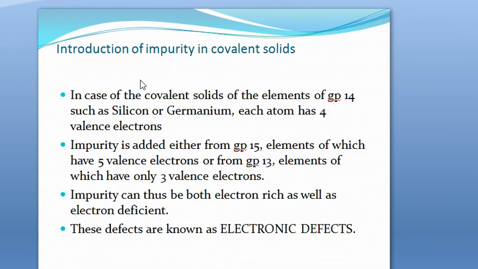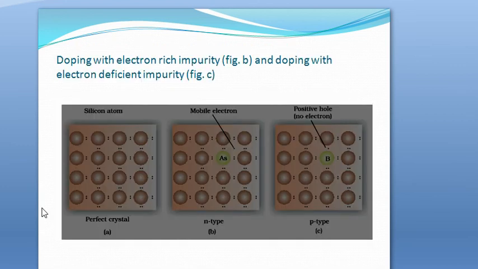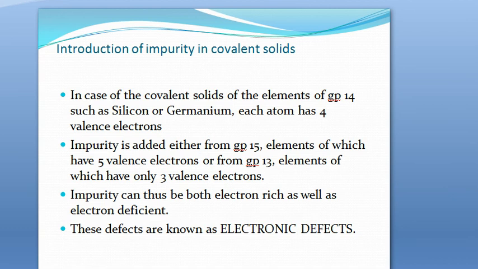Main thing is this. Introduction of impurity in covalent solids. Now before we talk about again these important points, let's go to this diagram. In this diagram, figure A में हमने pure crystal lattice लिया है silicon atoms का. Silicon belongs to group 14, carbon family का है ये, and हर silicon atom के 4 valence electrons है. This is the arrangement in its crystal lattice. फिगर बी में हमने इम्प्योरिटी इंट्रोड्यूस की है ग्रुप 15 से, एंड फिगर सी में हमने इम्प्योरिटी इंट्रोड्यूस की है ग्रुप 13 से. We'll keep coming back to this diagram.